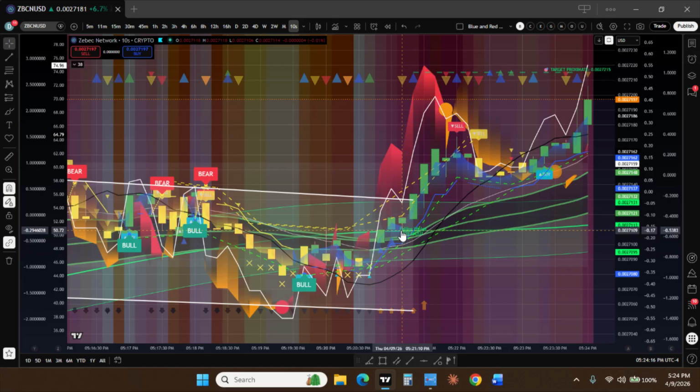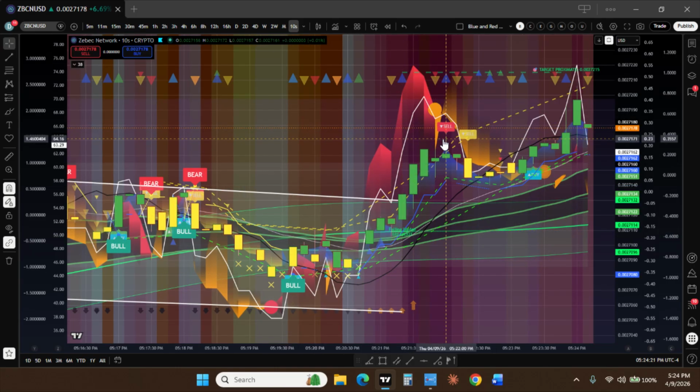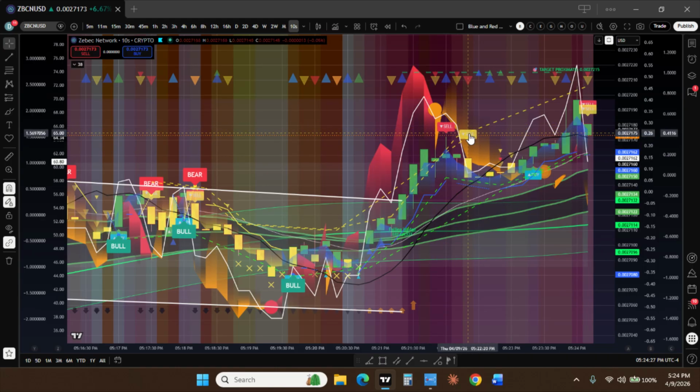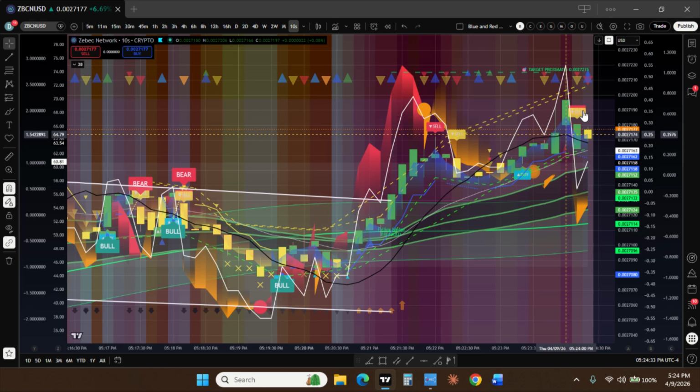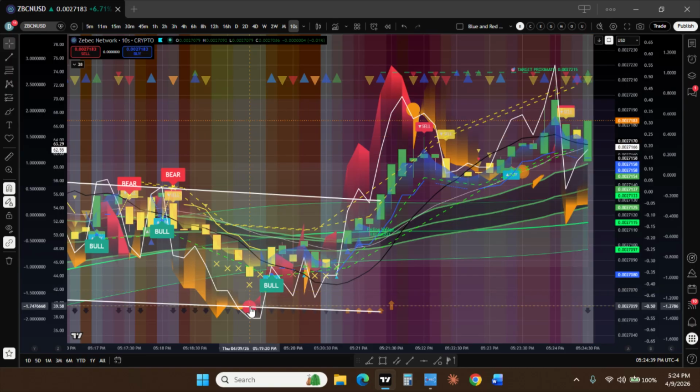Sell signal there. Immediately after the sell signal, boom, you got another sell signal. And then sooner or later, you'll probably get a bear signal if the price continues to go down. But right now, it looks like it's on an uptrend. You have red circles, buy. Yellow circles, probably not a good time to buy. Start thinking about selling.